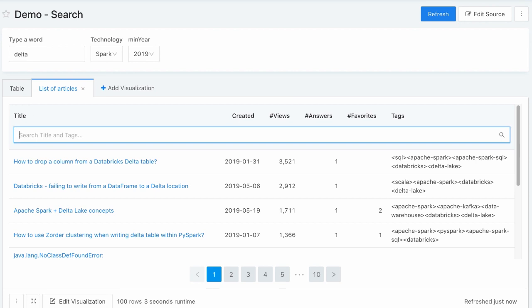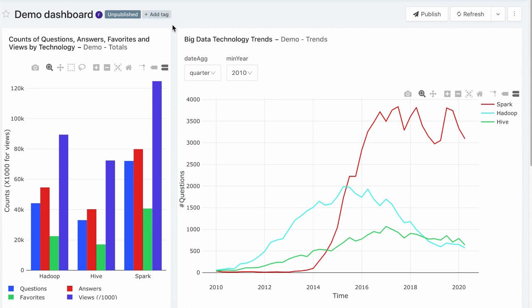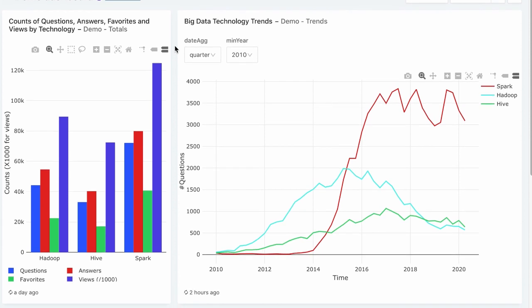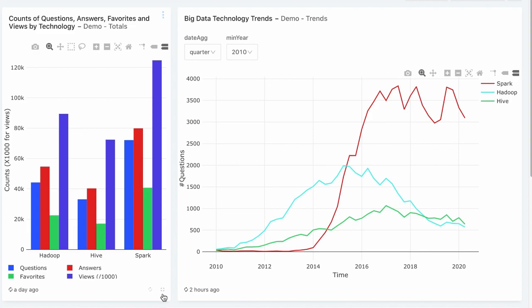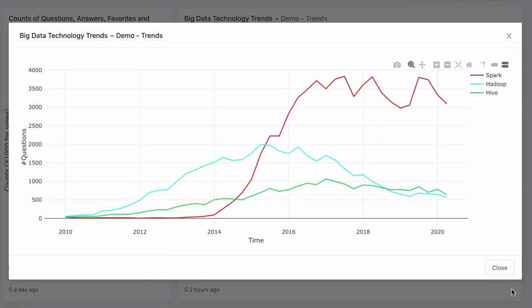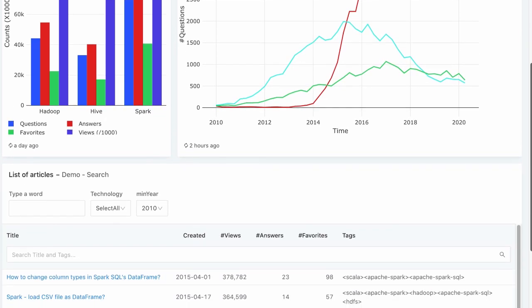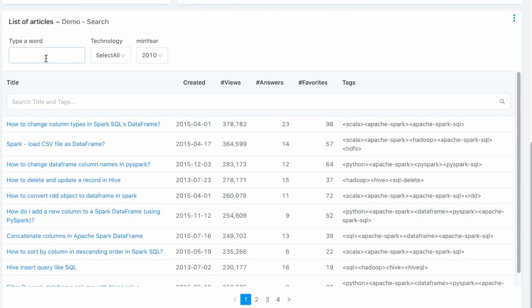If you have questions, you can go on Stack Overflow to get them answered. Very good. So finally, really the power of Redash is to allow us to integrate all that data in a dashboard, which you can refresh automatically and then share across your company. For example, if you look at those two graphs, you could easily study the technology trends. So imagine your company now is trying to choose your next technology stack for big data. You can use those two graphs to argue that Spark is the obvious choice, which is a good thing for a Spark conference.